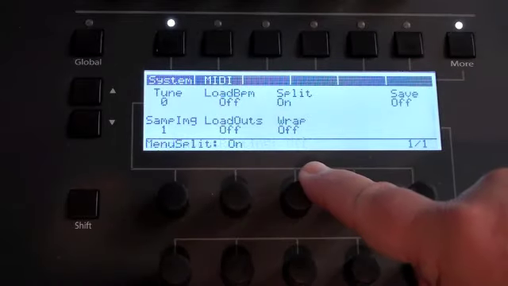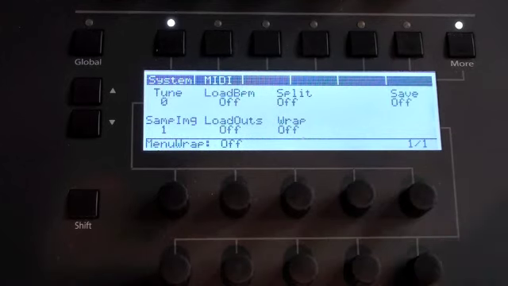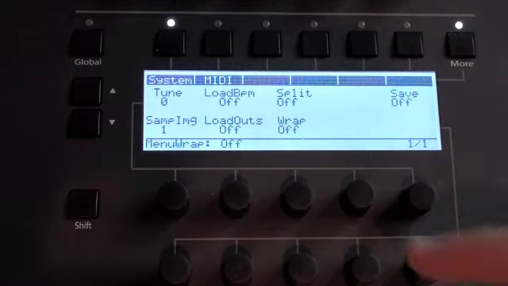Now, these two, split and wrap, have to do with how you work the five text display groupings. If you noticed on the other videos, there's a main and a mod section for each of the five text screens. Main means general information, mod being the modulation sources. Originally I had it set up so that you could only get to the main screens when you're on the main button, and similarly only get to the modulation pages while you're on the mod button. And that's called split mode now.